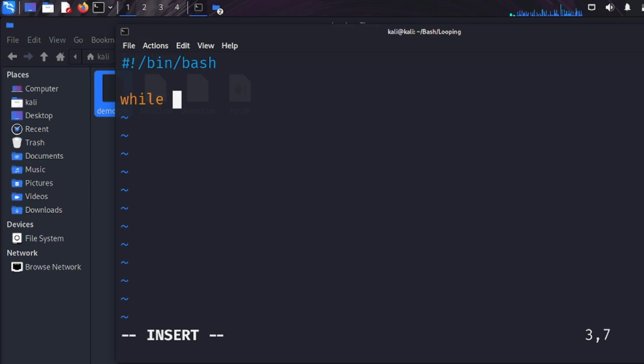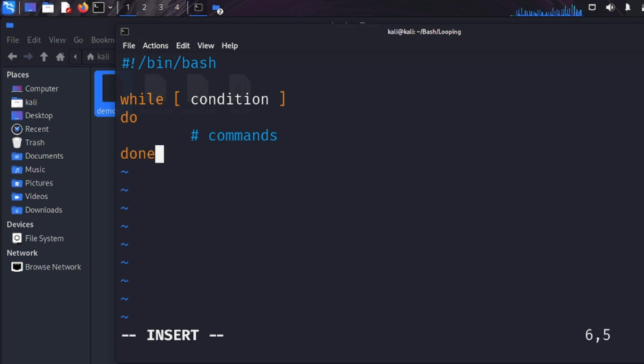The while looping structure has a syntactical format which looks somewhat like this. Let's escape insert mode. The structure looks somewhat like this, whereby we have the while followed by the condition, which we establish within square braces, and a bunch of commands which are depicted within the do and the done.